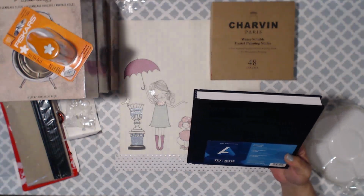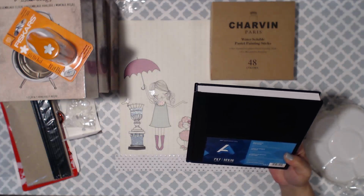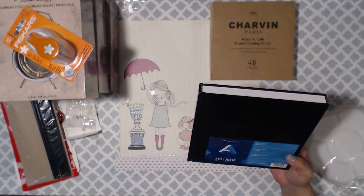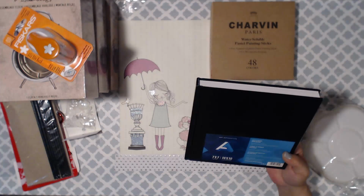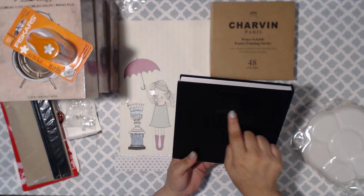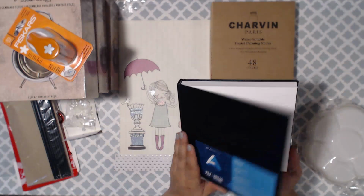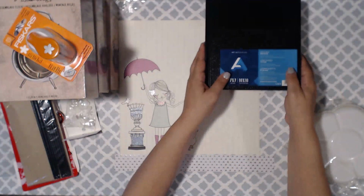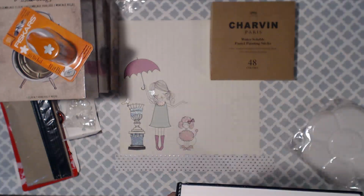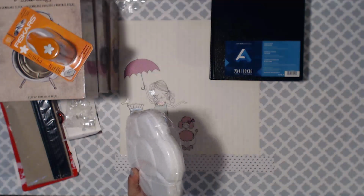Just to let you guys know, it's 110 sheets, it's 75 pounds, and it's acid free. And it says paper comes from a certified sustainable forest. It's got an engraved A on the back, and it's from Art Alternatives. This is a brand that you find in Hobby Lobby. So, I mean, not Hobby Lobby, sorry, Jerry's Artorama.